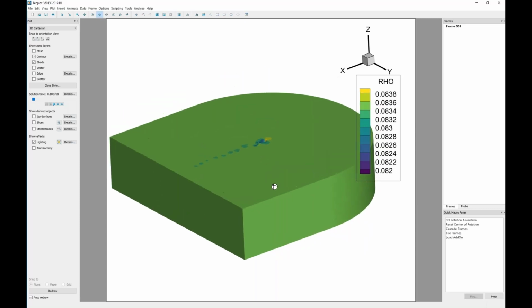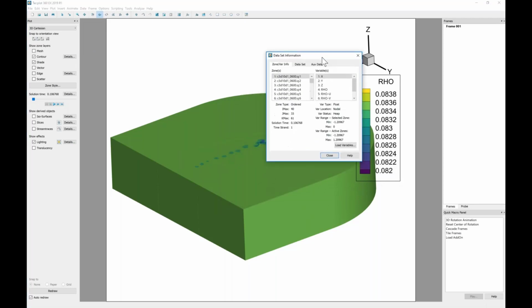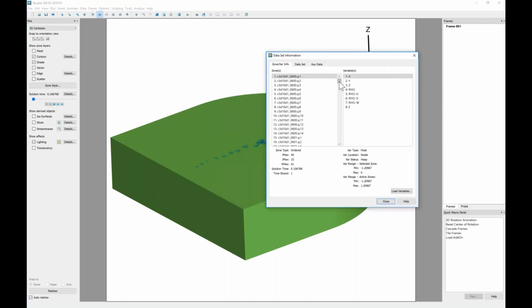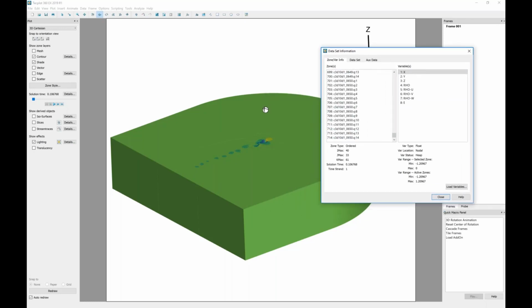Let's look at what data we've actually loaded. One of the important dialogs in Tecplot 360 is the dataset information dialog. This shows us some information about the data that we've loaded. You can see that I've loaded 714 zones. A zone is just a region of data that we've loaded, and associated with each zone we have variables. We have our 3 spatial variables and then conservative variables. Again, this simulation was done using the Overflow code and is in Plot3D format. All of the zones are structured data. So you can see that we call that ordered for this first zone.